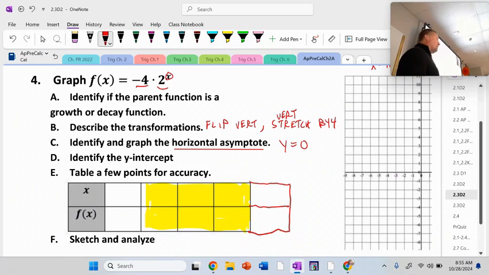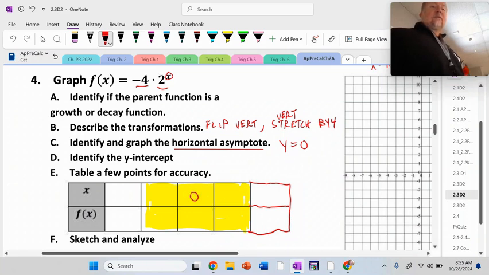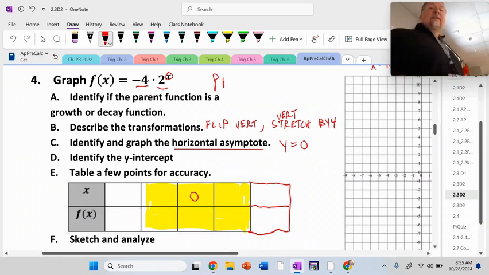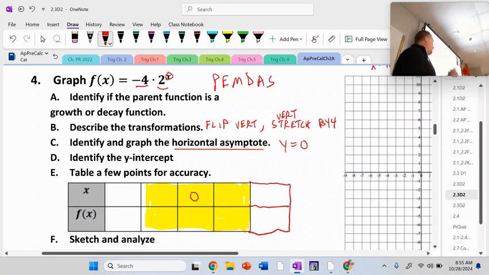What gets my exponent to be 0? What's the answer to that? What would I input in that one? 0. It's not a trick question. It'll be different later when we have right-left shifts. So when I plug in 0, but now I wrote this all the way back in August, our first day together. Anytime we input, output, we got to follow PEMDAS rules.